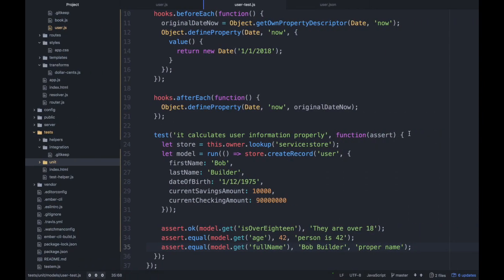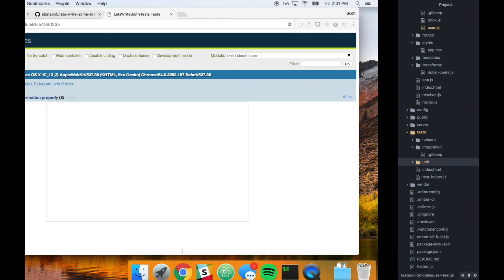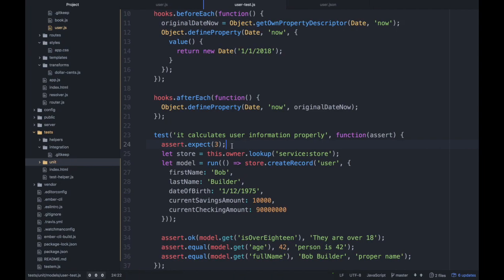Great. So one of the other things that you can put in is assert.expect. And this is the number of assertions that you expect to run. Oops, 3. Right? We have 3 assertions here. I expect there to be 3, and there are. The reason you do this is if you ever have an assertion within a function, you want to make sure that function isn't called a bunch of times. Or you can also write a test that just asserts that a function is in fact called. Assert.expect essentially does that for you because you're saying, I expect only 3 assertions here, so I expect my test to run this function X amount of times.